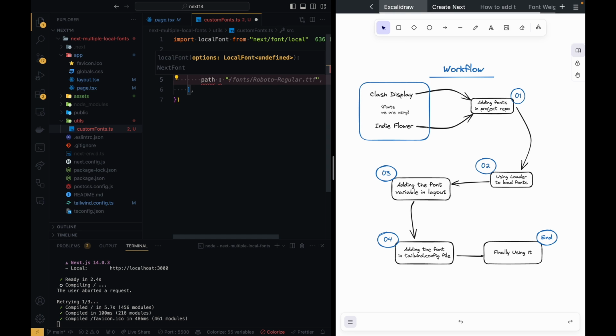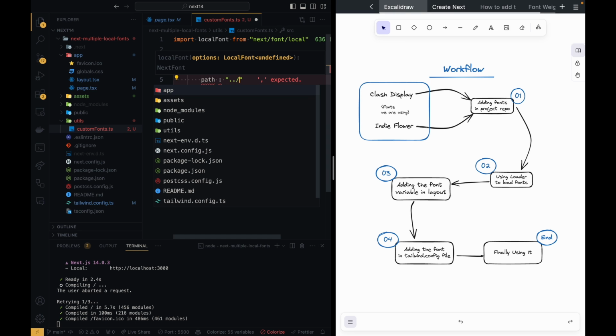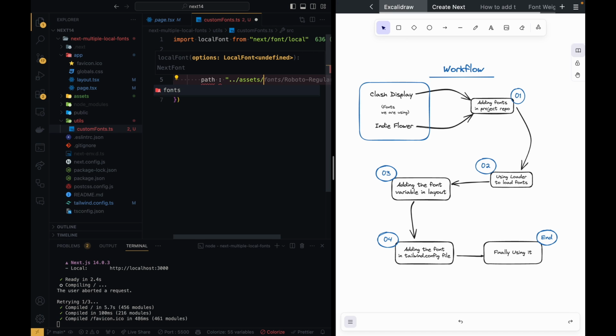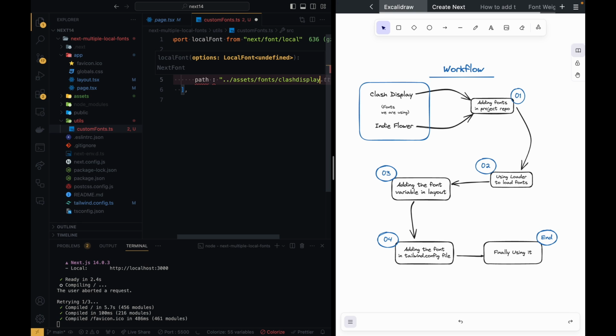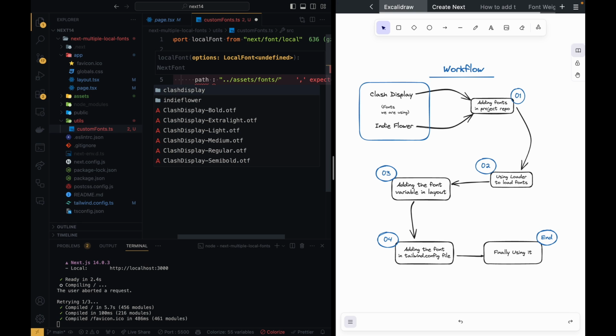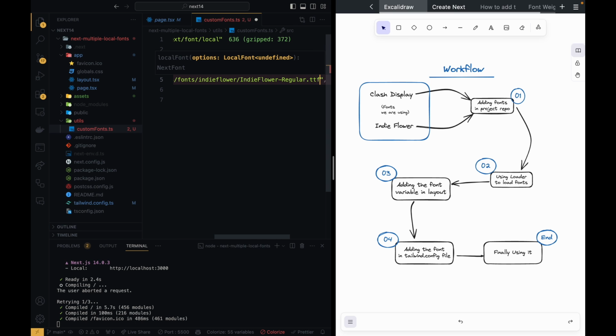Path basically means where the font is located. As we have added the fonts in assets and fonts, let me add the IndieFlower first, and this is the path. Okay, so this is the path, and I need to provide it as an object.